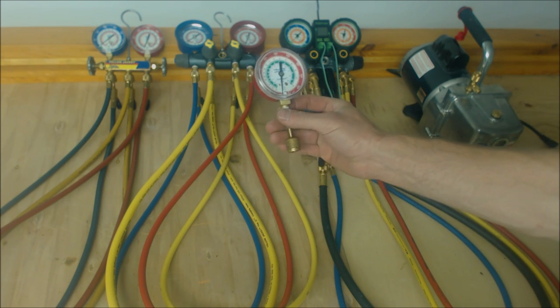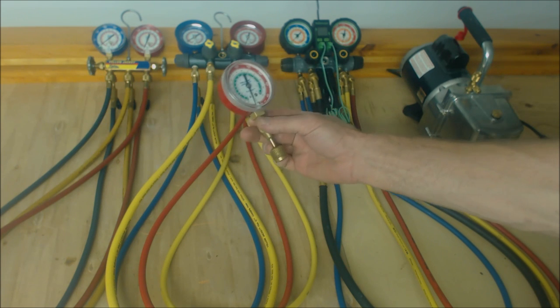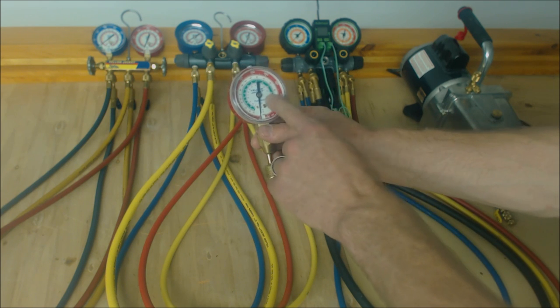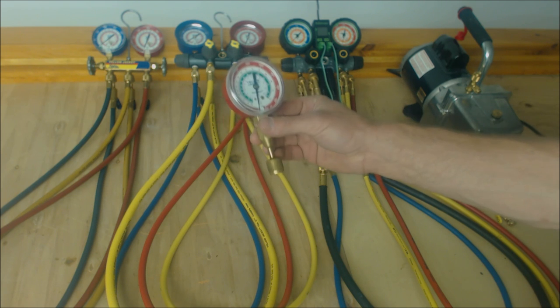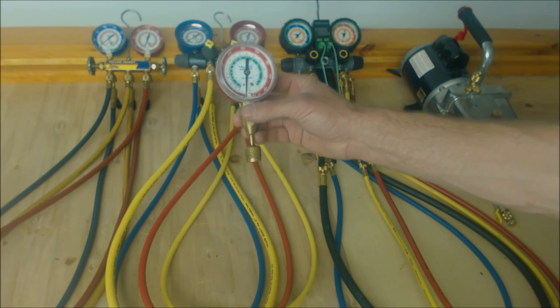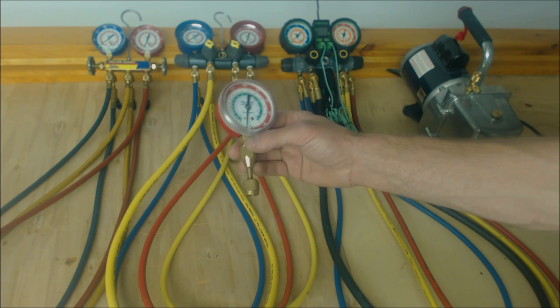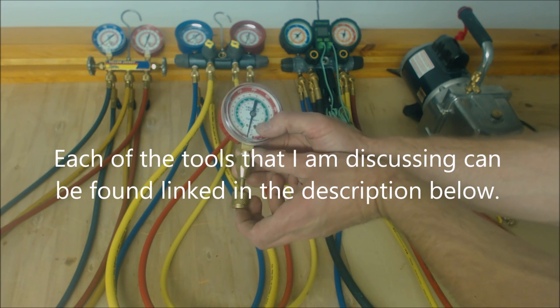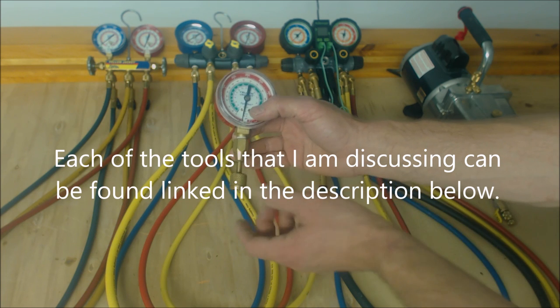Right here you have a quick connect pressure gauge. I use this sometimes for checking refrigerant charges. I use a low side gauge and then this high side gauge. If I think a system's working properly but I just want to connect for pressure, then I just connect these on - one for the low side, one for the high side. When I connect in, I'm really not taking a whole lot of refrigerant from the system.